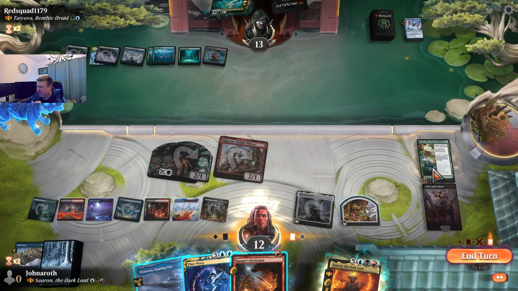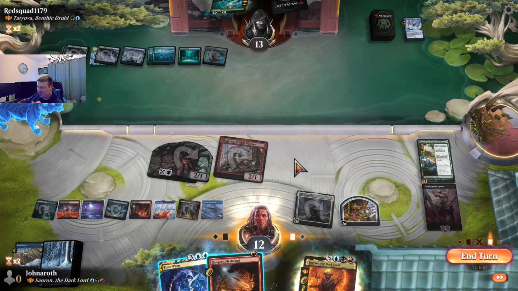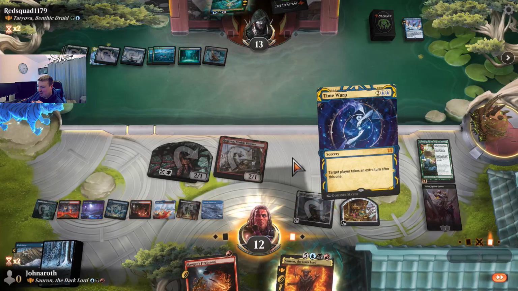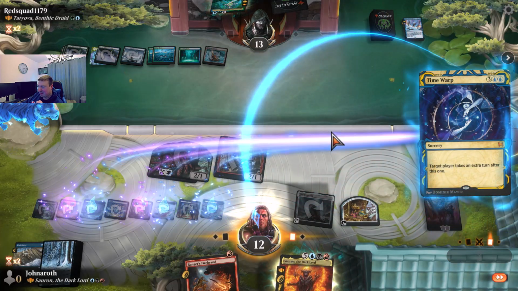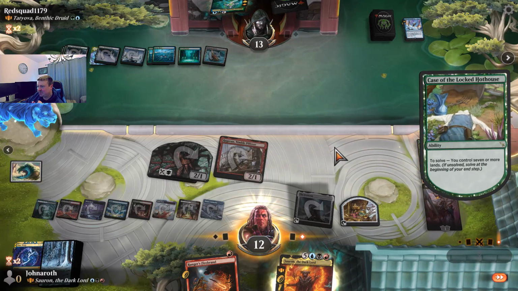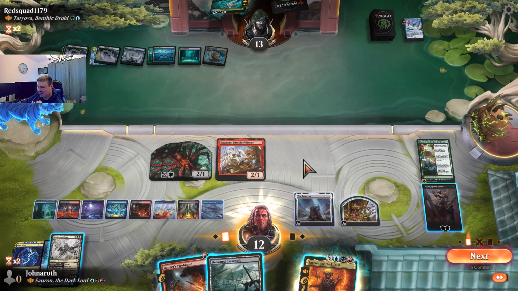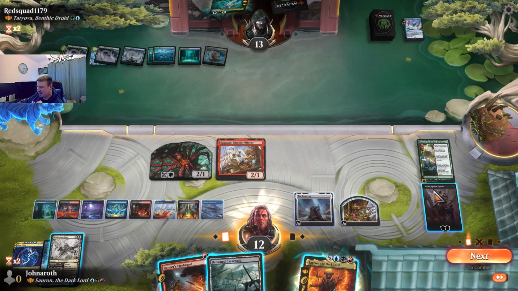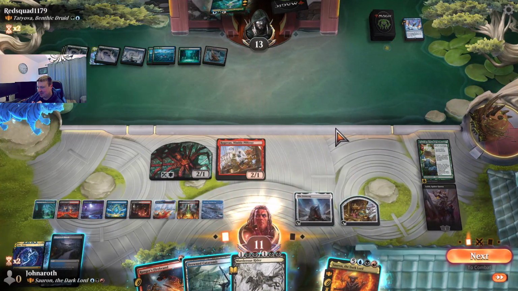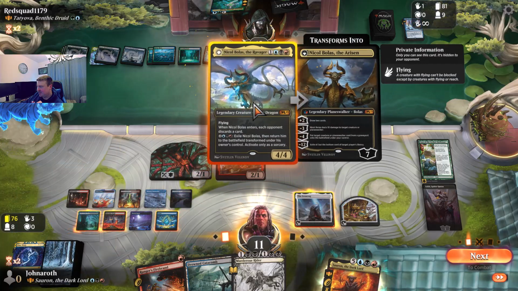So we're going to use his own Case of the Locked Hothouse against him. Put that on the battlefield, which allows us to play more cards off the top of our deck. We're going to cast Time Warp. End the turn. We can now cast cards off the top of our deck. Good minions are loyal, thanks to the Case of the Locked Hothouse.